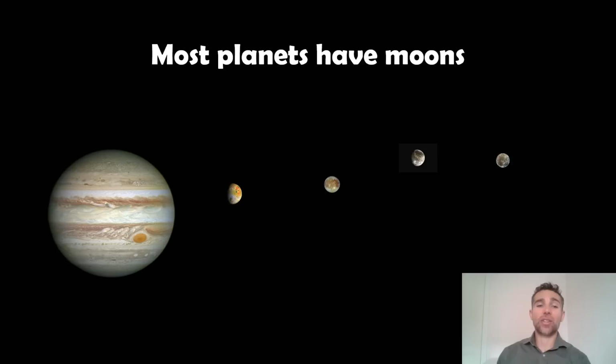However, going back to planets in general, we know that most of them have moons. The only exceptions in our system are Venus and Mercury. They're too close to the Sun, so gravitationally it's not favourable to have moons, so they can't hold on to moons.